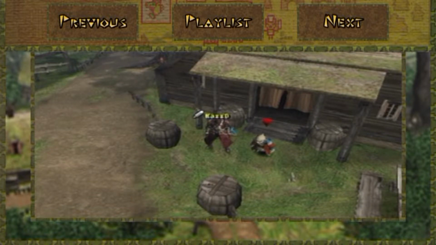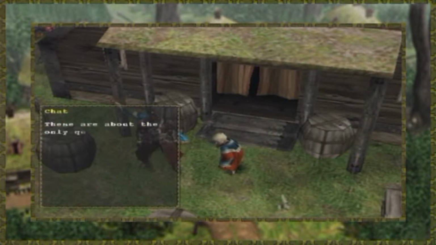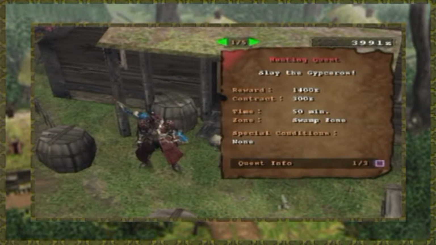I'm HazzD. Last time we went out and did the mother of all extermination quests. This time we're going to go out and do our final 4-star quest. So let's talk to the chief and accept our final 4-star quest, which is Slay the Gypceros. It's got a reward of 1,400.